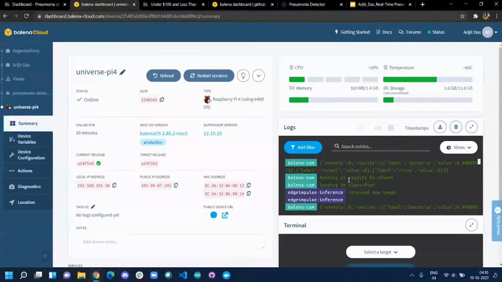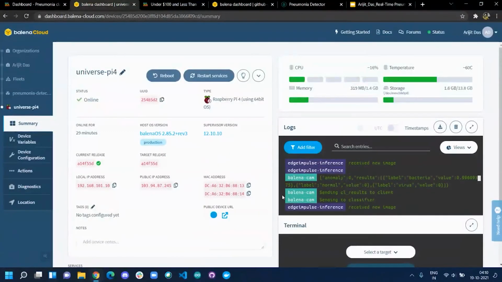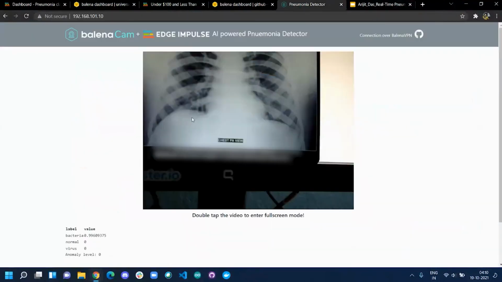So I've followed all the steps, and my device is now successfully connected to both the Balena and Edge Impulse dashboards. Once it is done, it runs these two containers, which are the Balena Cam and Edge Impulse inference containers. Then we can see in the logs: connect your device using a public device URL or using the local IP address to see the live dashboard coming in from the camera feed connected to the device.